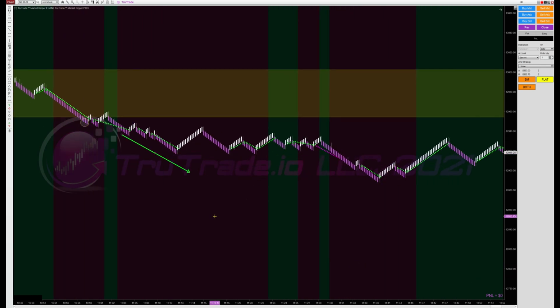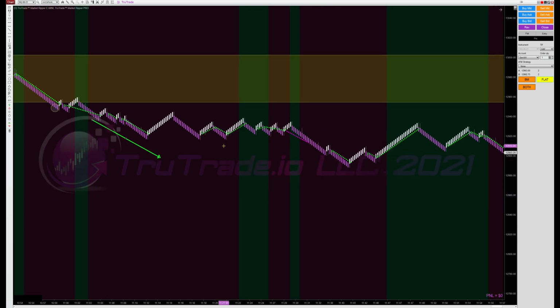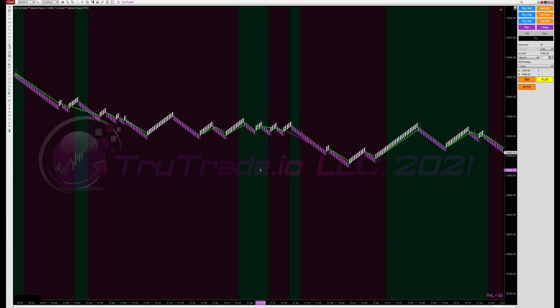So could you leave the bot on? Yeah, but why would you? Come up here, go flat, wait for yourself to have a double top or double bottom. And again, let me erase this. Right. Why take low probability trades after the high probability trade? There's no reason for it. Just wait for another breakout. This is how you become a professional trader from an amateur literally overnight if you just follow these really simplistic rules. And what do we have here?